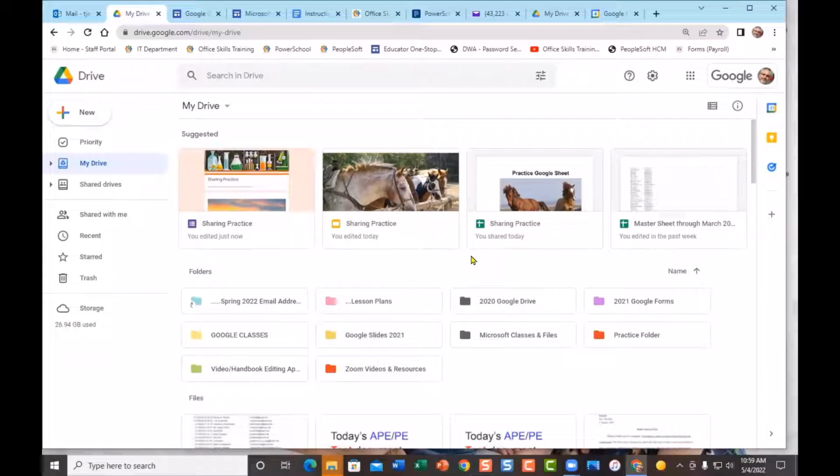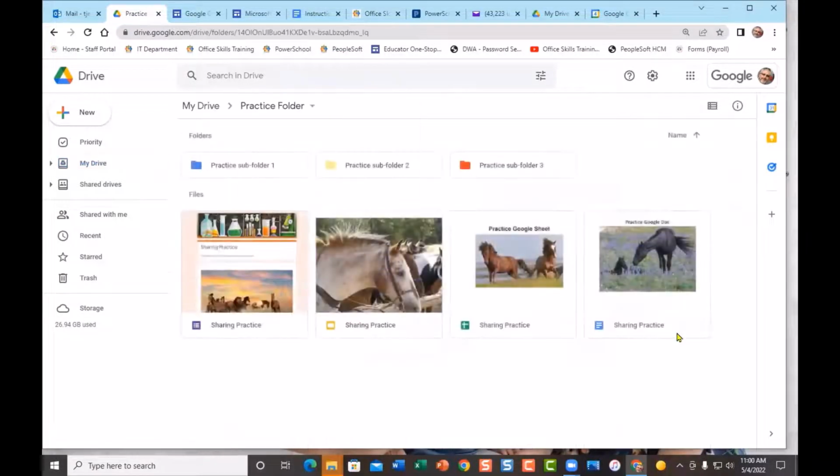And in here, I've got something we're going to look at today. Here's our practice folder that we're going to go into because we're going to talk about how to send forms out for other people to fill out. And there's a couple ways to do that, and also how to add collaborators, people that can help us create the Google form. So I have that in my practice folder here. I'm going to double click on it to drill down. Here I have several practice subfolders. I also have several different files down here. We know what kind of file they are by simply looking at the icon. This is a Google Doc, a Google Sheet, a Google Slide, and this is the one we're interested in.